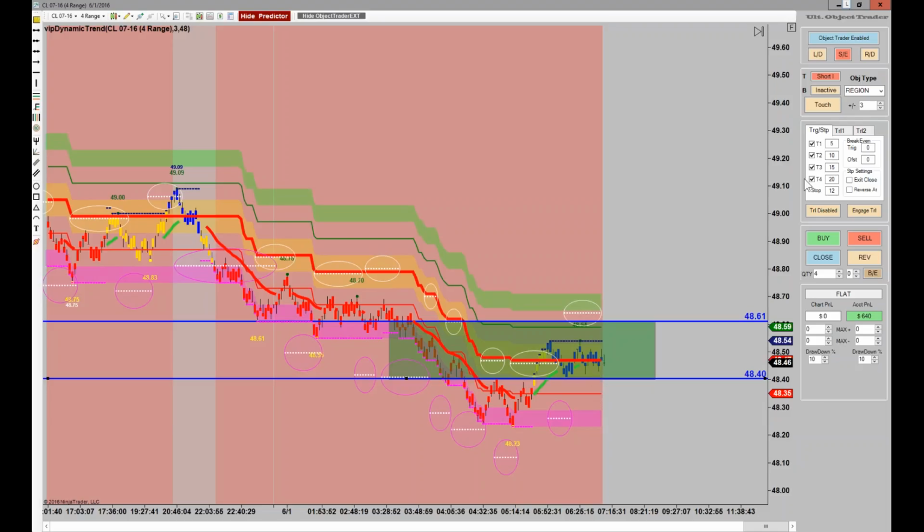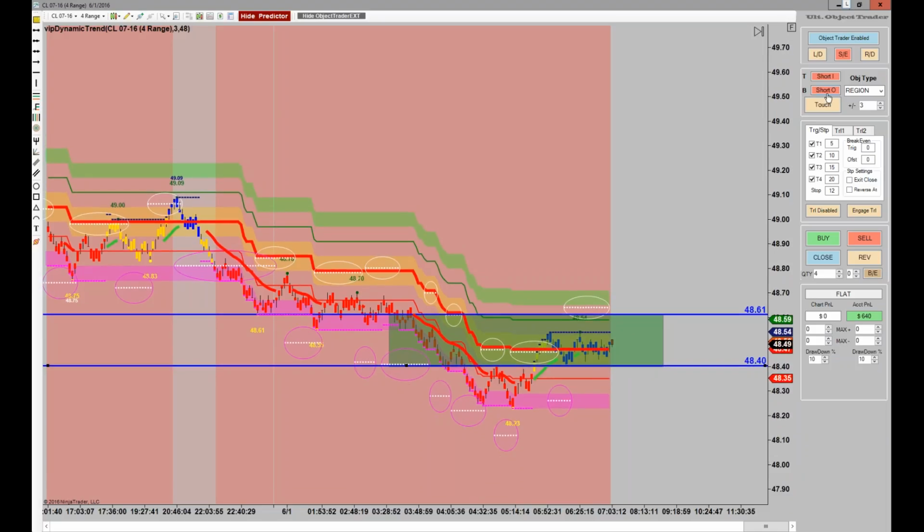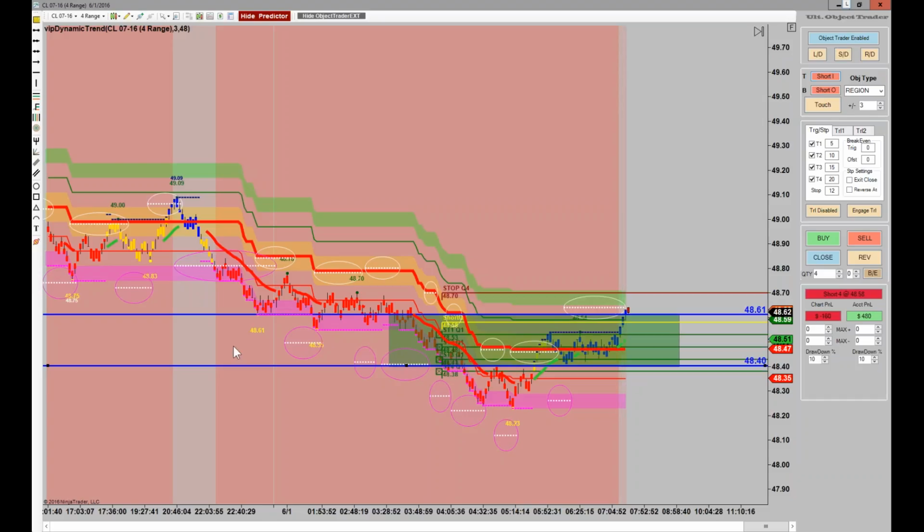I would probably now go ahead and do this just in case. If it does take out that, just in case we're not going to get up here, we could break down below mid-band. So we'll go ahead and leave it short outside, touch plus 3, short inside, touch plus 3, and then I'm going to explain how to use these. Look at there. Just got your kiss of 61.